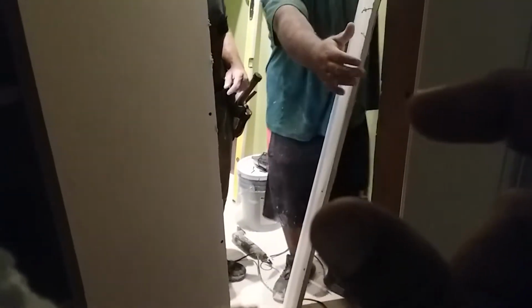That's that drywall. And what we'll do is stick another piece of 5/8 rock on the back side of that. We'll glue it to it, and that'll give you almost that much of a double drywall. It's not ideal, but when you're doing remodeling, you do what you got to do sometimes.